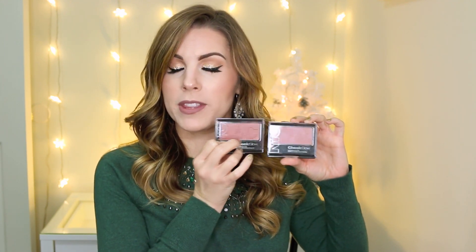Another favorite this past month were these two NYC Cheek Glow Powder Blushes that I picked up. From a distance they basically look like the same blush, but they are different. This one in Staten Island Sand is a satin, dusty mauve color, and the other one, West Side Wine, is a matte dusty mauve. They're essentially the same color — one has a satiny finish and the other is matte. This one looks super glowy on the cheeks.